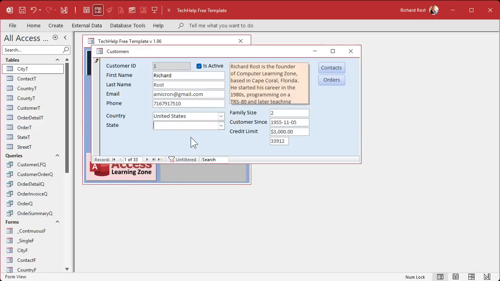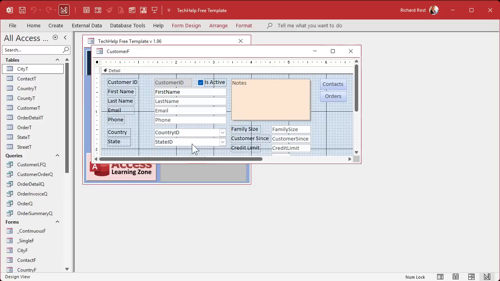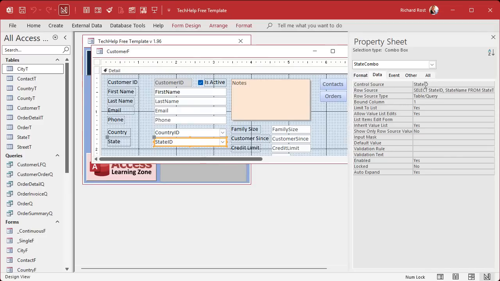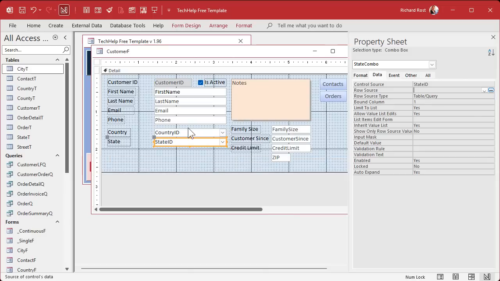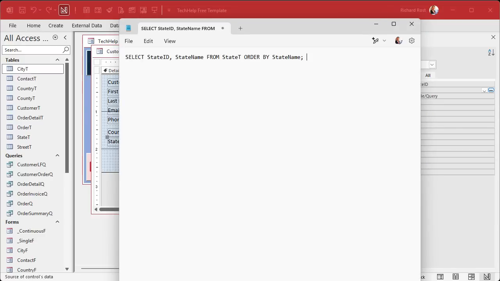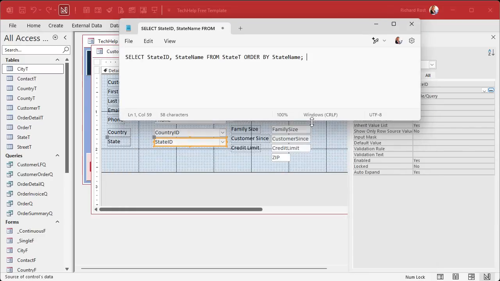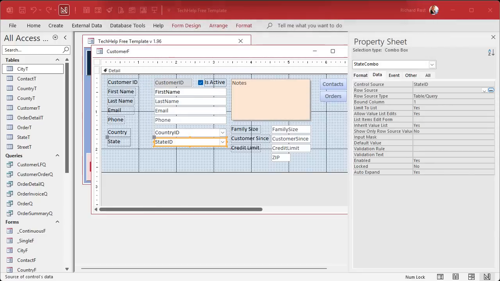All right. So here's what we're going to do. We're going to go back into design view. I want you to go back to that row source here. What I'm going to do is cut that data out of there. We're not going to put anything in the row source in the combo boxes themselves, except the first one, because that's never going to change. In fact, I'm just going to drop that in my notepad for now. Hang on to that, because we're going to use it in a bit.